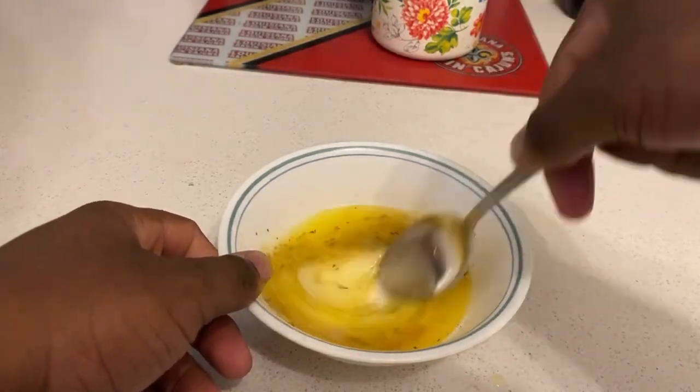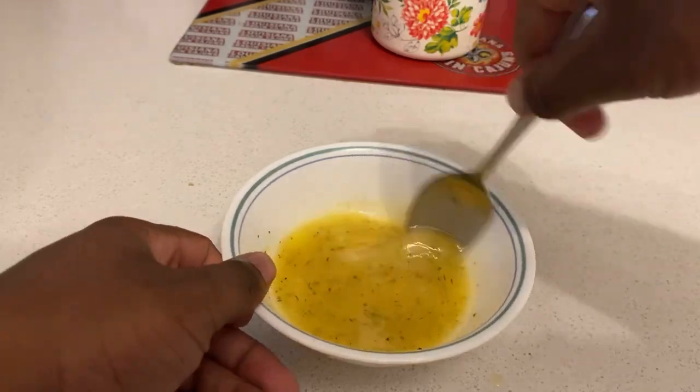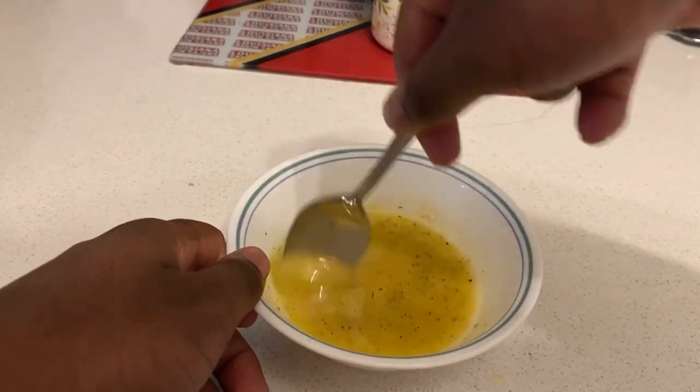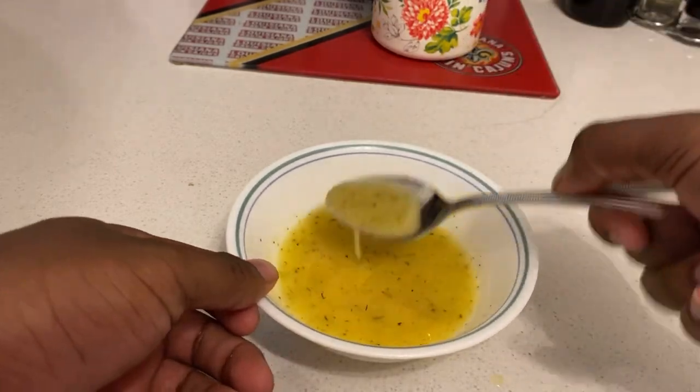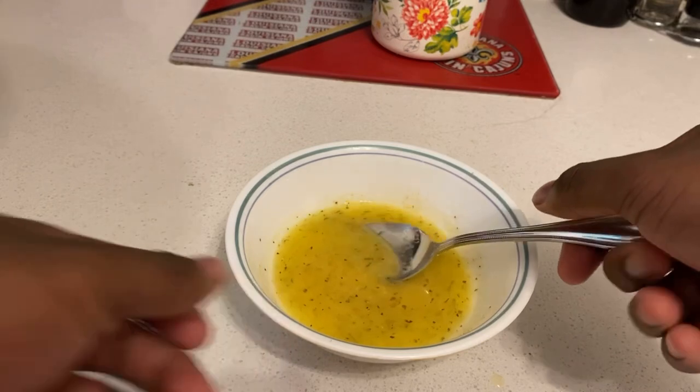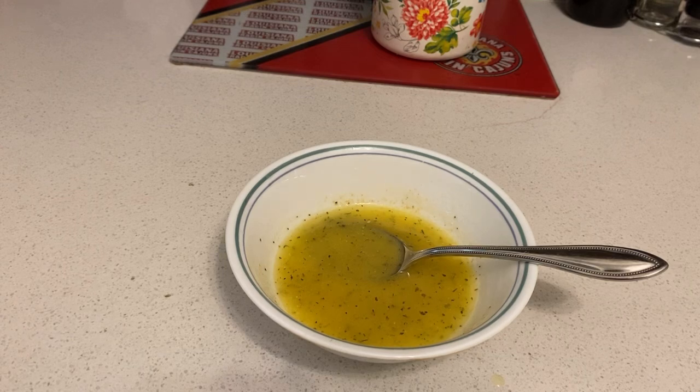Once you put all the seasonings in there, what I'm going to do now is just stir it up, that way we won't have to worry about it. Like so. Yeah, that's our sauce. Okay, once you make your little sauce for the cheesy garlic bread sticks, I'm going to let the dough rise even more.